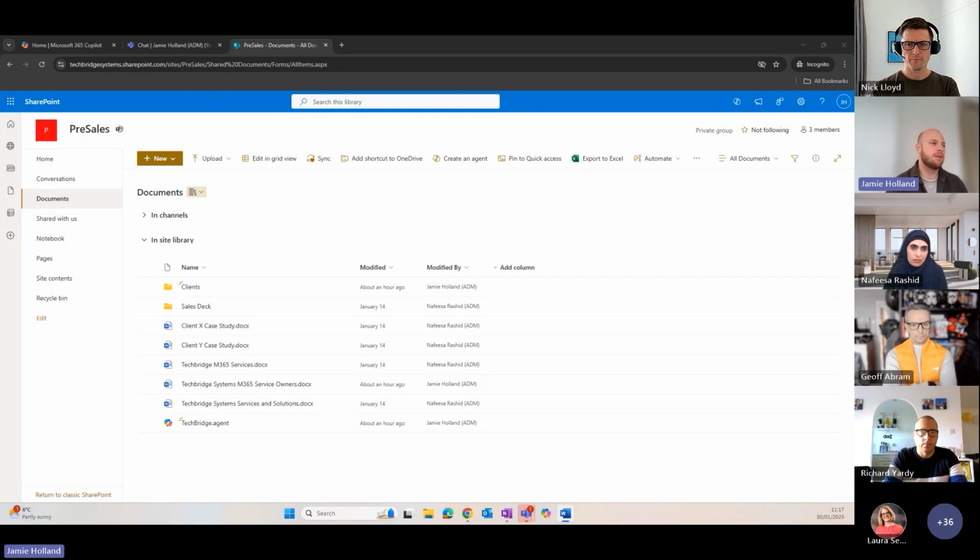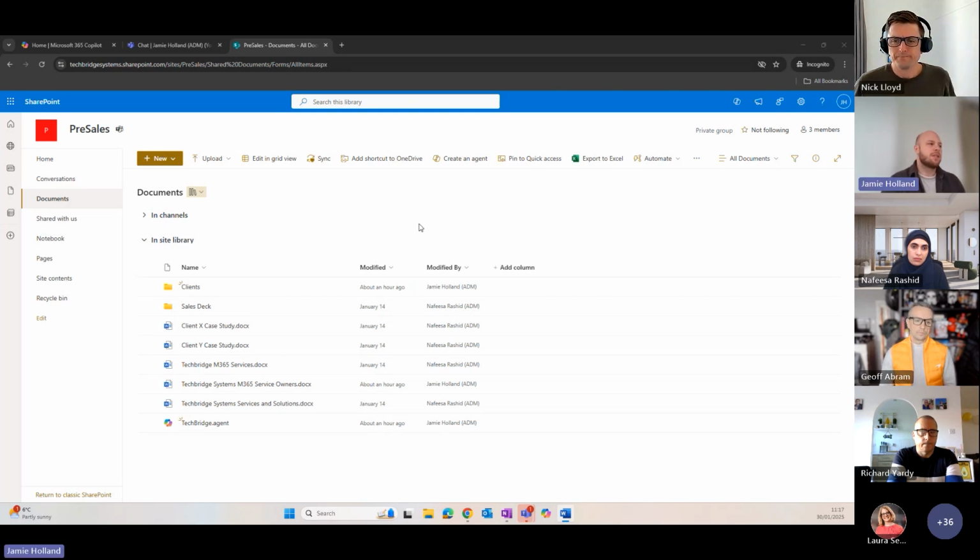Points to note, Copilot agents have two different layers to them. You've got SharePoint agents, which we're going to be showing today, and you can extend these into Copilot Studio itself. However, we won't be going into that level of detail in today's demonstration, but what Copilot Studio offers you is to integrate and automate processes. What we'll be showing you today is the SharePoint agents, which offer quick and effective interrogation of data and insights and returns.